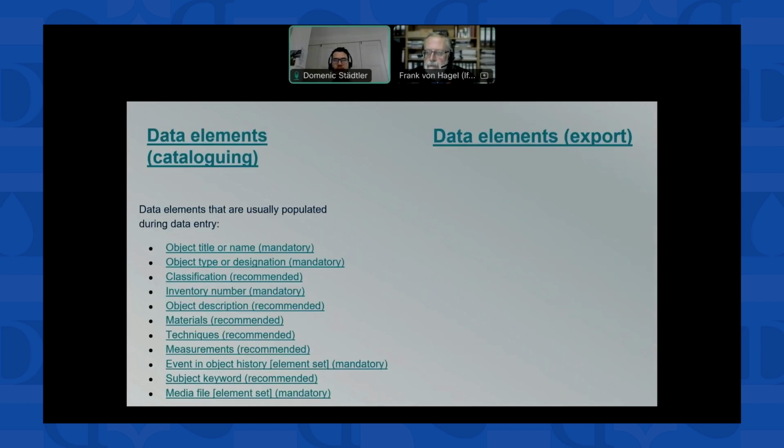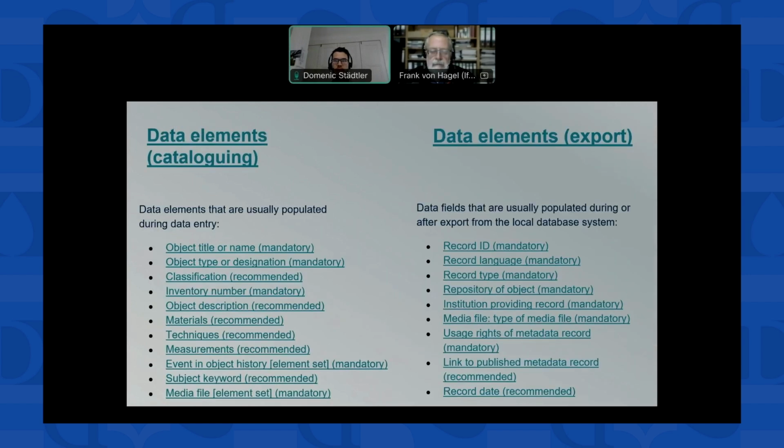The data element set is the centerpiece of our recommendation. There are two types of data elements: those which should or must be filled during object entry, and those which only play a role when it comes to delivering data to portals, data exchange, etc., like record ID, record type, and so on.